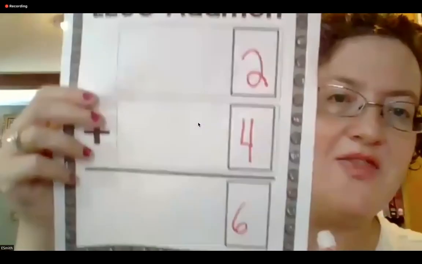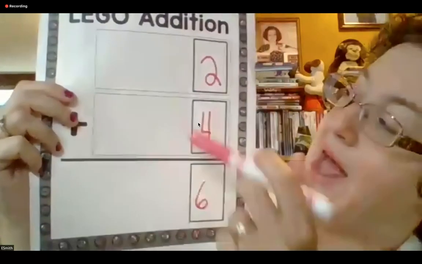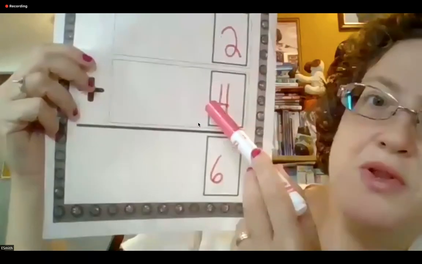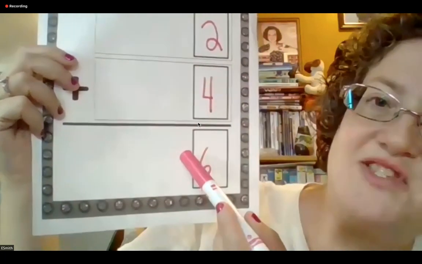I am going to go ahead and put these Legos back in my bowl. So if you want to see what something like this looks like, this is what I have so far. I have 2 plus 4 equals 6. Go ahead and reach out for me in the chat and let me know, do you understand how we're filling out this Lego addition? Go ahead and say yes if you catch what we're doing and understand it. Go ahead and say no if you need me to review one more time.